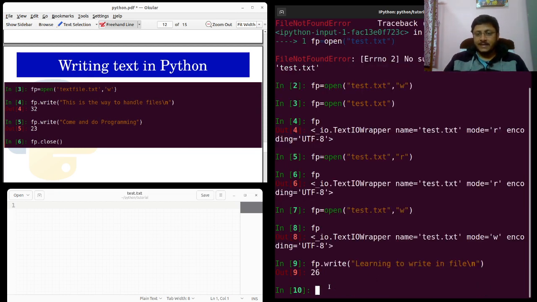Just enter it. It shows the number of characters I have typed there. And suppose we want to write another line. I am giving some strings of numbers 1 2 3 4 5.